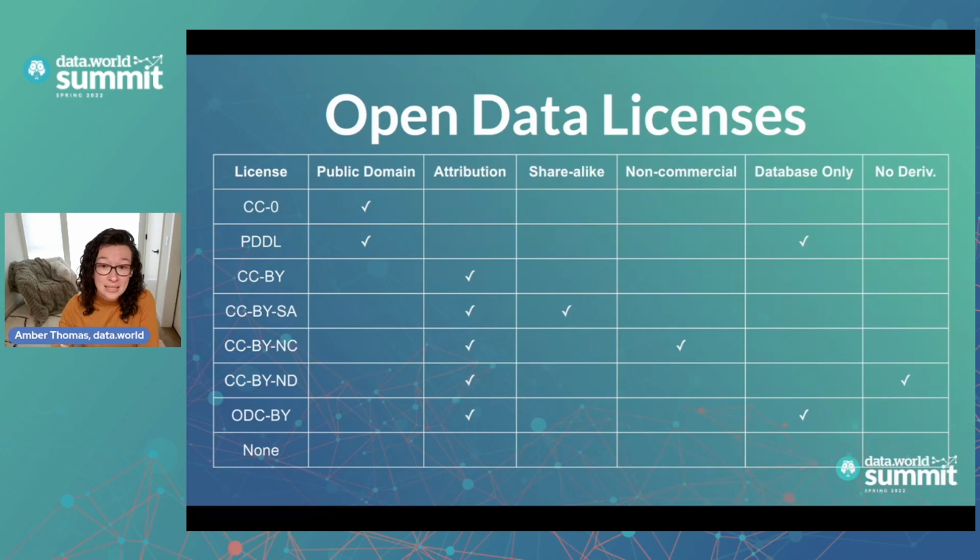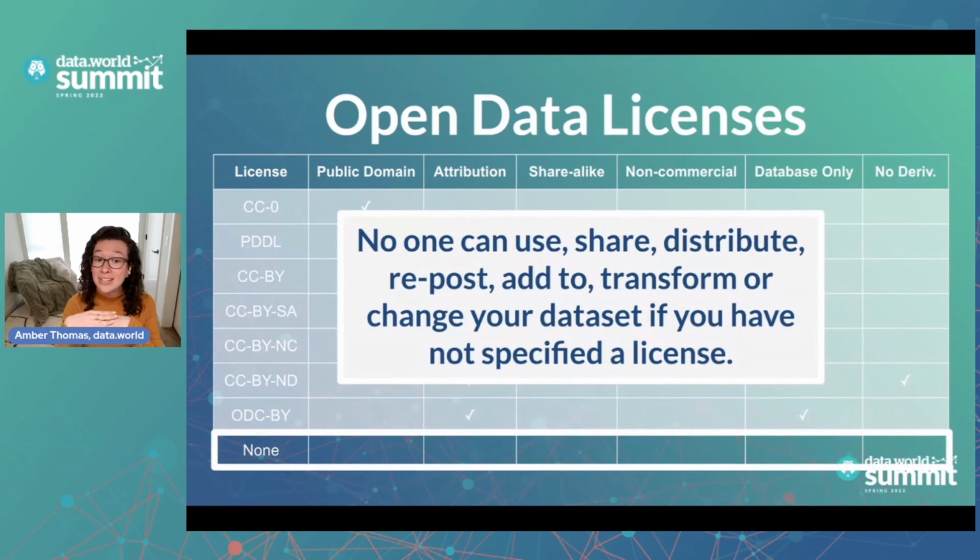Importantly, and this sort of deviates from things like open source code, which are copyrighted by default. If you don't have a license on your open data, no one can do anything with it. They can't use it, they can't share it, they can't repost it or add to it. They can't touch it, legally speaking. So if you want your data to be both technically and legally open, it needs to be online and it needs to have an open data license associated.